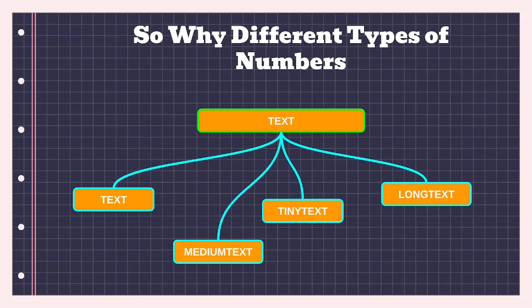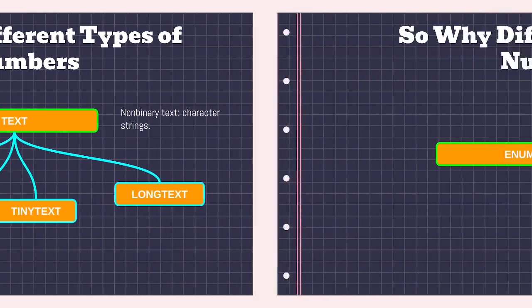For example, you are creating a comment section in your blog, right? A user can write many lines of text, so in this case you want to store it in the text data type. Okay, so that could be a lot of characters, so you don't know how many characters, but it's going to be a lot, so you can use text for it instead of blob, because blob is mostly for binary. So the equivalent of binary, but for string values, is just text, and it has these four main categories. So you can read about the different categories and then decide on which one to use in case you are creating an application. Okay, so non-binary is just character strings.